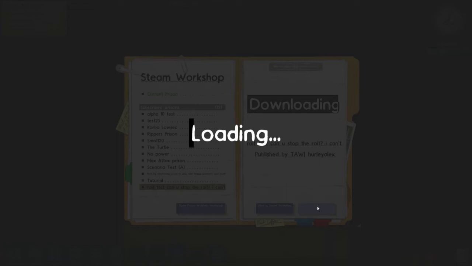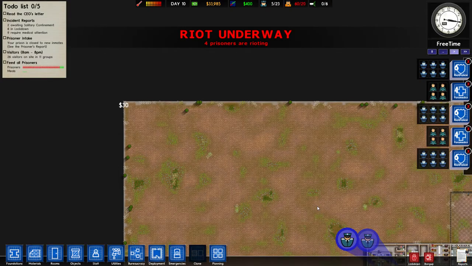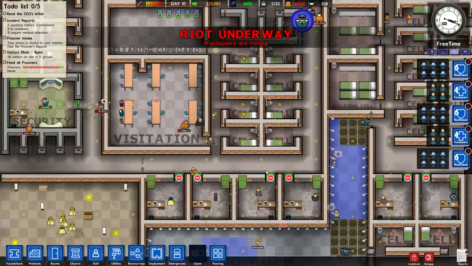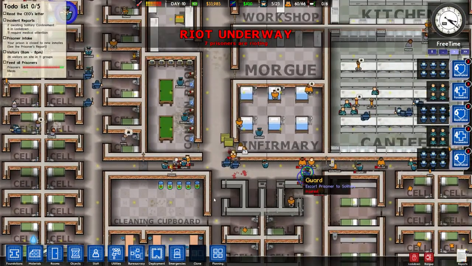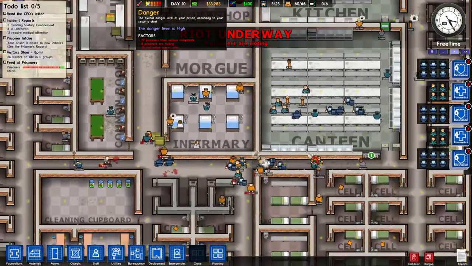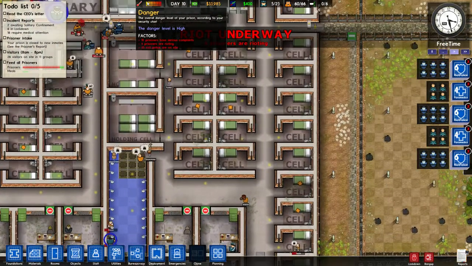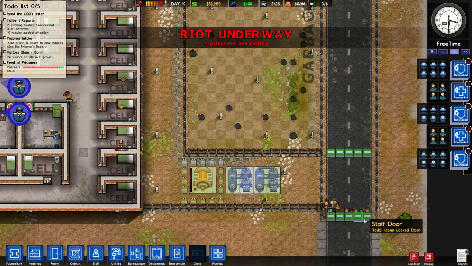Loading. Hopefully this works with the new update, though there are no promises. Oh, there we go. People fighting, not too worried. Why are they rioting? What is the main issue here? Curious. Oh, I think this is the problem here.